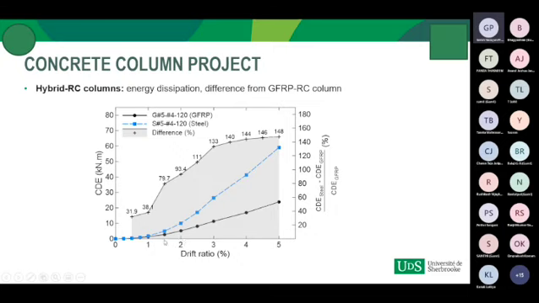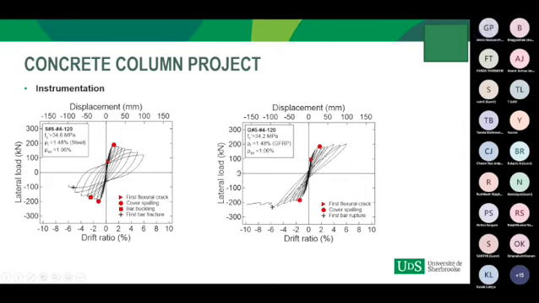You can see that at a 1.5% drift ratio, the change in the cumulative dissipated energy was almost twice that at the preceding drift ratio, 1%. Here it was 38, and here we are getting around 70 or 80%. After 1.5% drift ratio, the hybrid reinforced concrete column showed significant plastic deformation, due to the severe concrete deterioration and steel bar buckling, which is observed as a large residual deformation here.